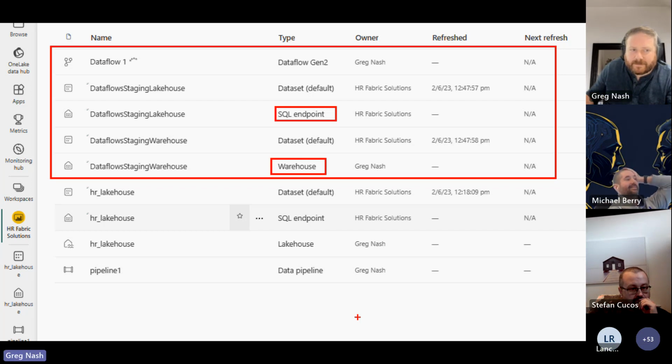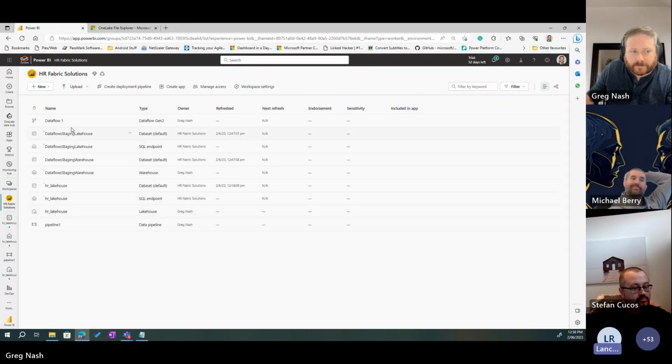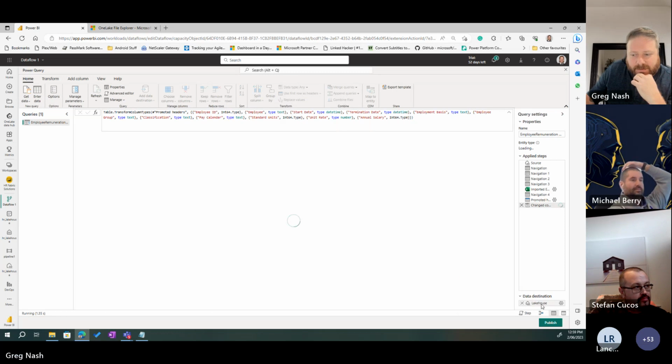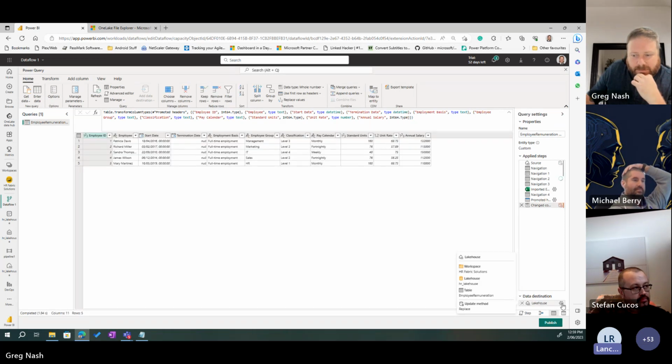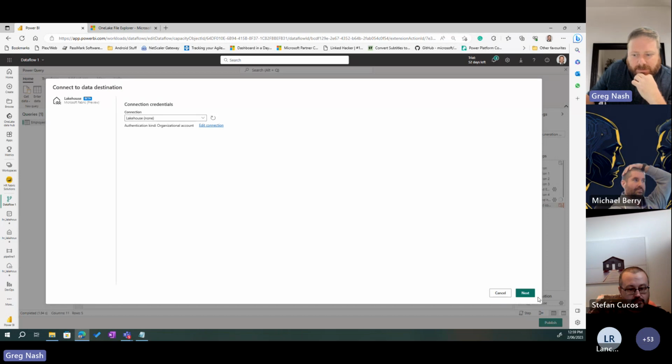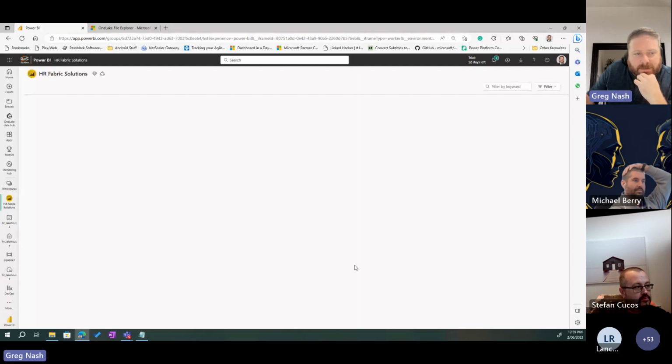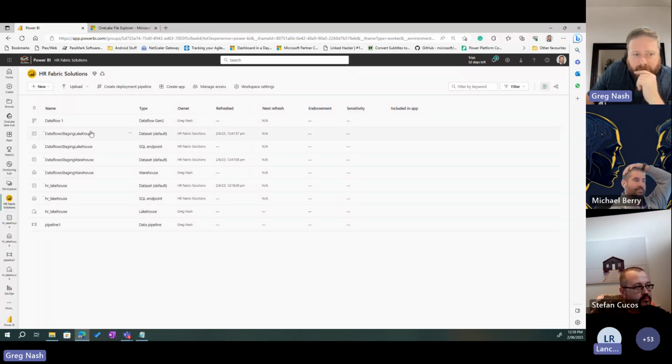Rick, yeah. So can you go back into the data flow and see if you can edit those settings? Because that's the issue that I had. Once that's done, I don't think you can go back and edit the destination settings for the tables. But I'd be interested to see if you can. Go back into the data flow and edit this destination. Yeah, I've got a little bug I found. Destination, I'm not sure if it's this one here. Oh, okay, so you can now. I get a little cog that I can, yeah. You're not getting the cog? Is that what you were? No, yeah, I've got a data flow that doesn't have the cog. That doesn't actually show the destination. Interesting.